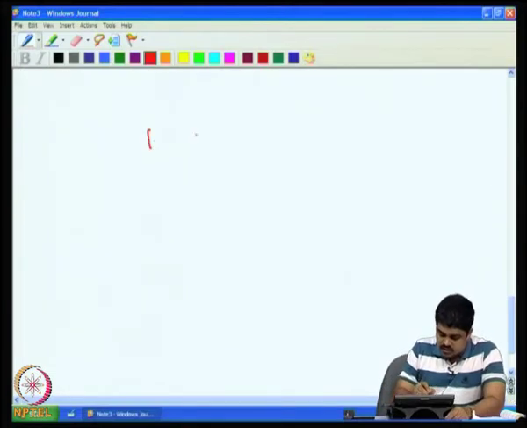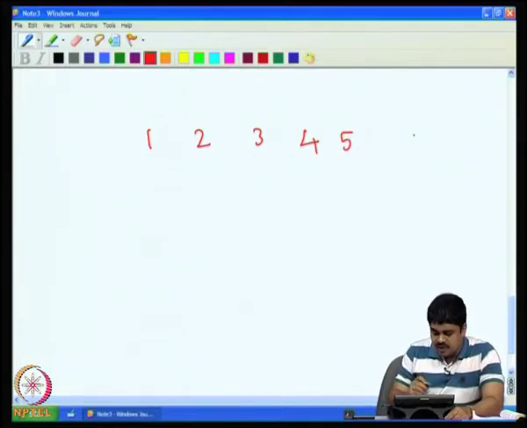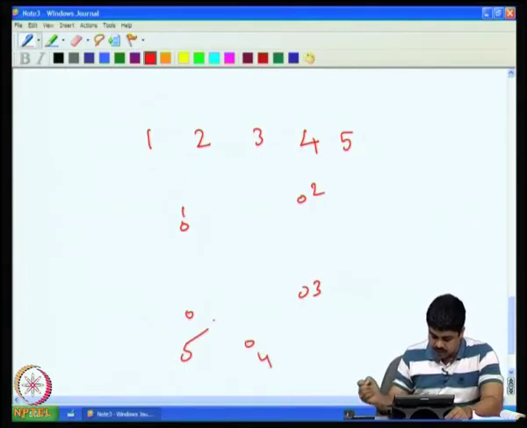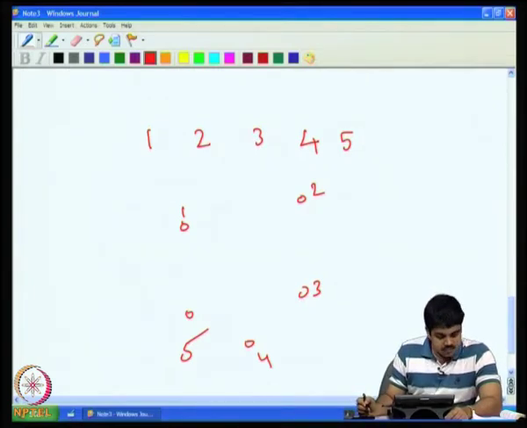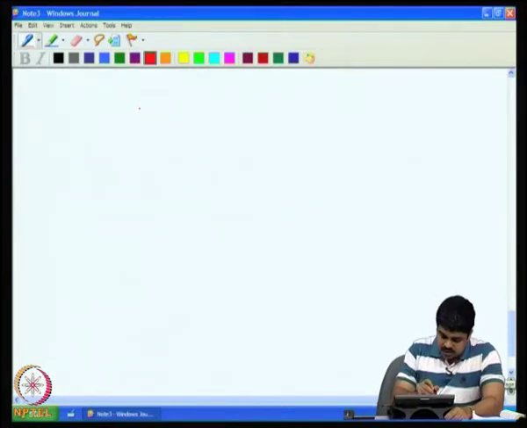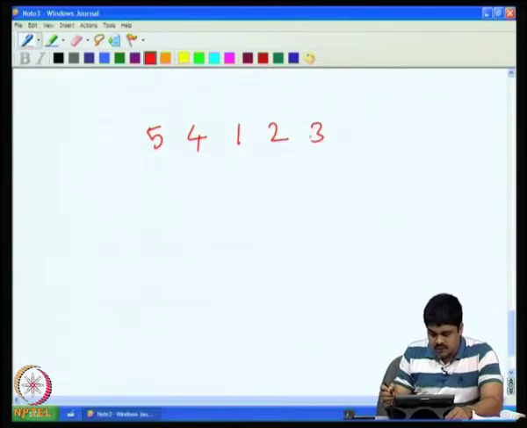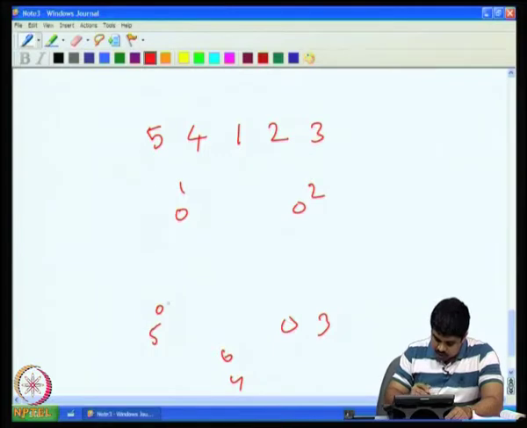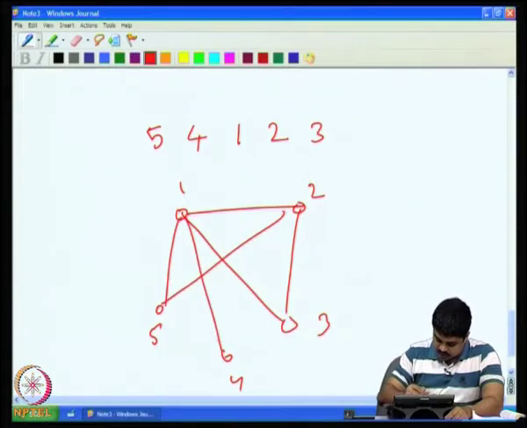You can ask, suppose this permutation was just 1, 2, 3, 4, 5 like this, then what will happen? Any pair you take, they appear in the correct order. Therefore, our graph will be an independent set 1, 2, 3, 4, 5. Now you can consider the reverse permutation, for instance 5, 4, 3, 2, 1. How will the graph corresponding to that look? Here any pair you take, they come in the reverse order. Therefore, you will get the entire clique, all the edges will be there in the graph.